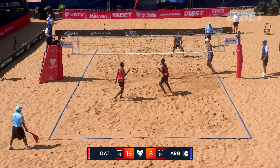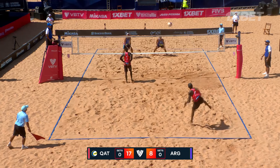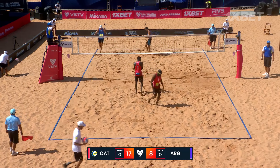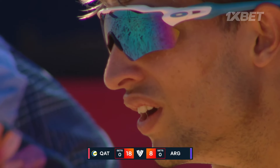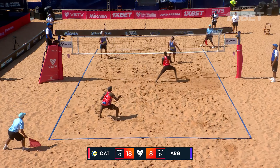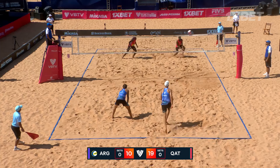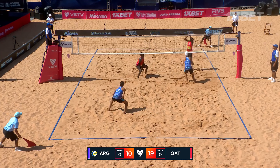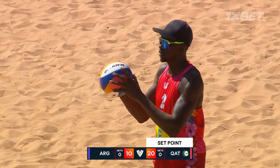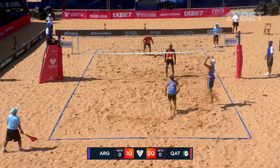Option here from Sharif — the kick save from Nico Capogrosso, but out with a kick save. 17-8. Tough serve down the middle — no way Nico Capogrosso is going to get that one. Possibly some energy conservation: you'll see Nico hugging the line when he's on this far side and Tomas creeping in, creating a tricky dynamic because Tomas is taking a much bigger zone than he otherwise would. Good float serve fishing Ahmed to his line — the soft poke goes down. It's the perfect play defensively, but too good. And we're already at set point here, 15 minutes in. 20-10, Qatar doubling up Argentina. Another over set and it's a slam dunk.